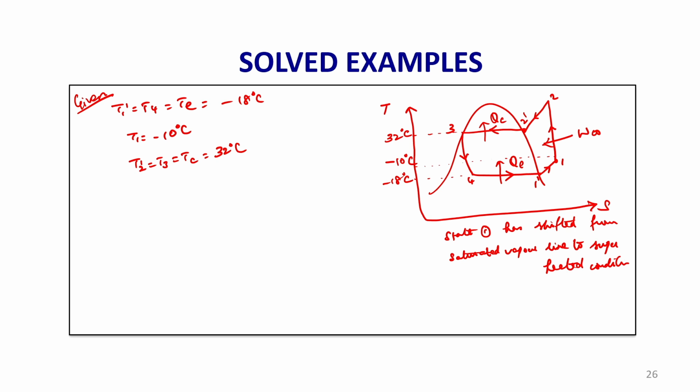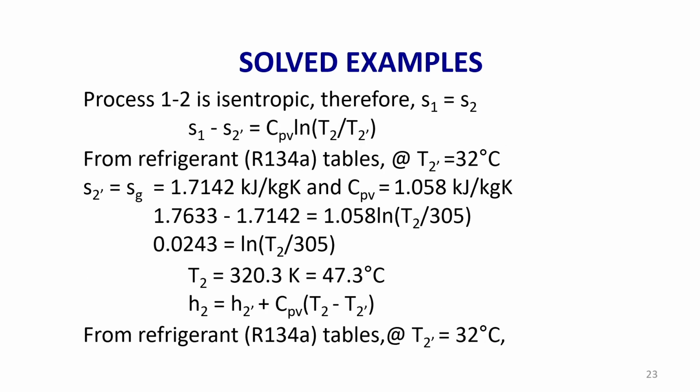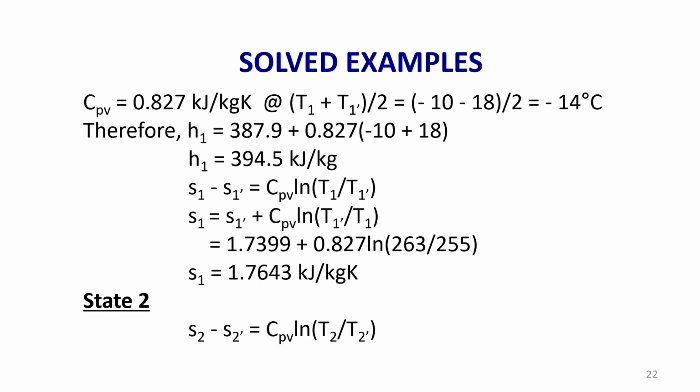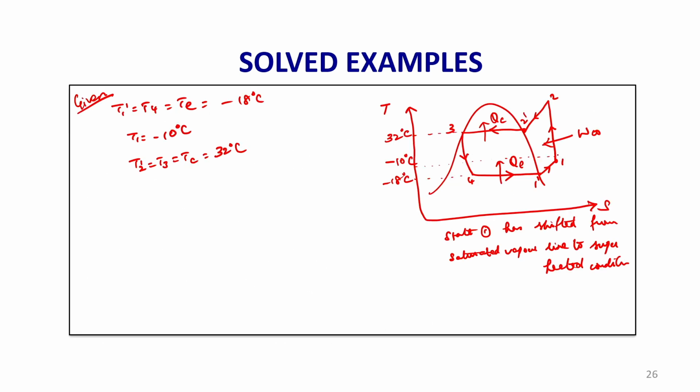So now here the enthalpy value at 1 will change, because for the previous one it does not change, because 1 is lying in the saturated vapor region. I have given the procedure. State 1 is superheated, again it is in superheated condition. So H1 is the enthalpy at state 1. State 1 in this case is the superheated enthalpy.